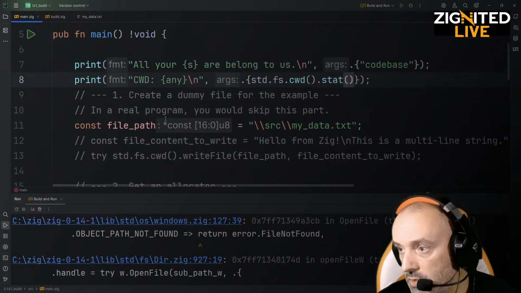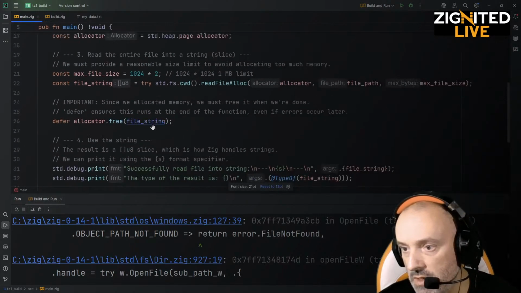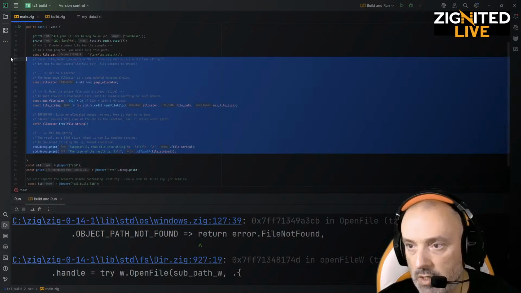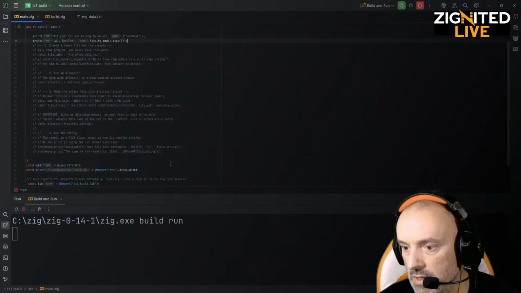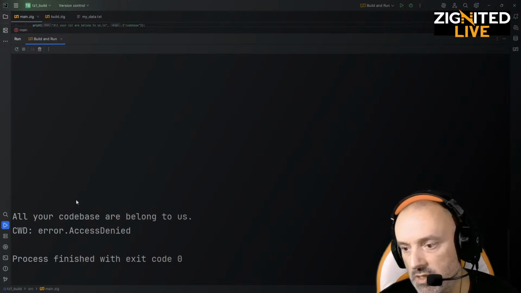So let me just do that, and I will comment all these other things just to check. If I comment them out and run the code, you see, it's access denied.